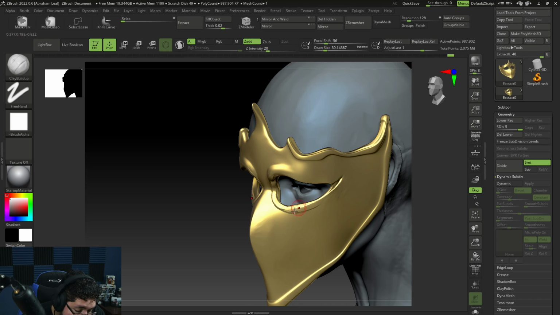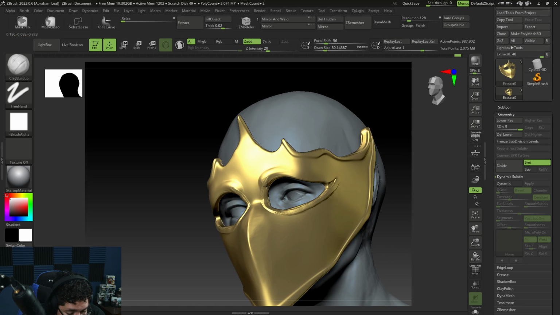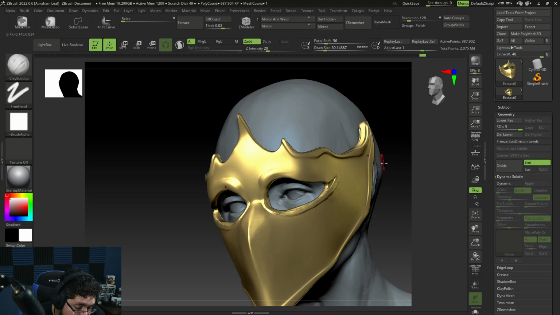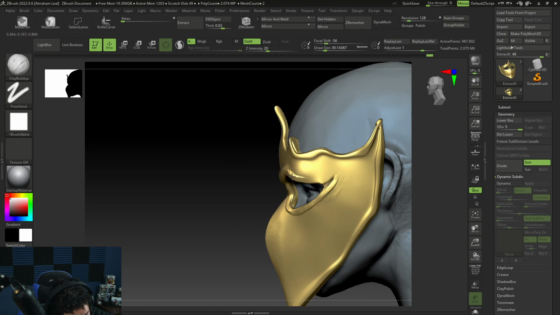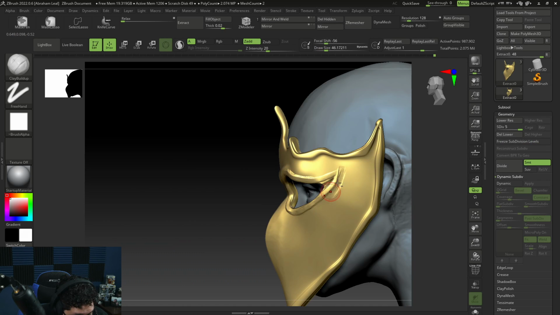I'm using just my clay buildup to go around the eyes. I think we're gonna fuse it with the eyebrows right there. And then we're gonna go up here. Just carving there a little bit. Trim dynamic to clean things up.